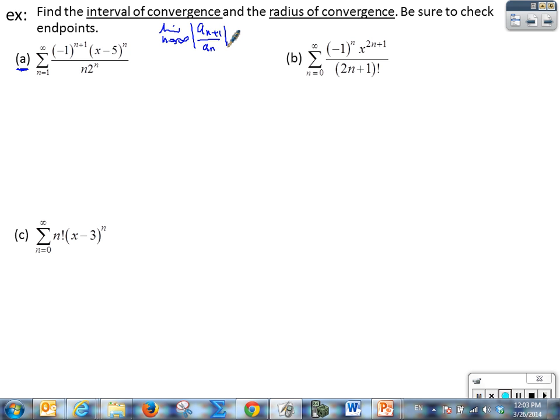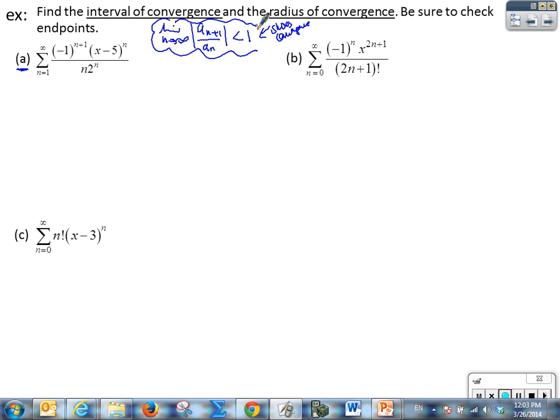So the limit as n approaches infinity of a sub n plus 1 over a sub n. This is the criteria for convergence, if you remember, from the ratio test. If this number turns out to be less than 1, then it converges. So this shows convergence, and that's what we're going for. If you don't remember or just want to note, you should put that there. We're going to use that every time.